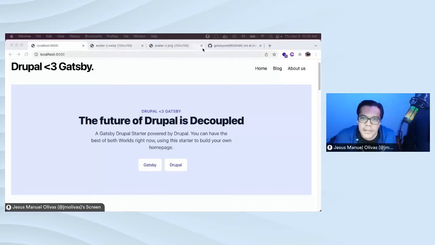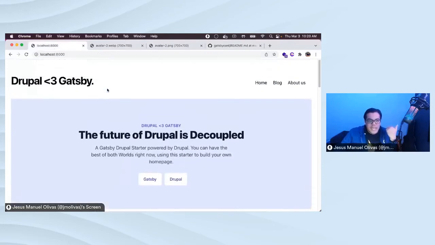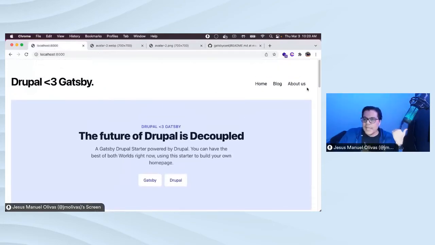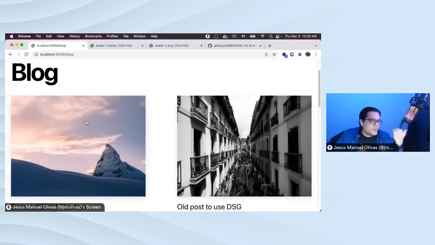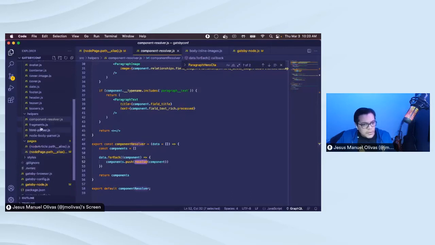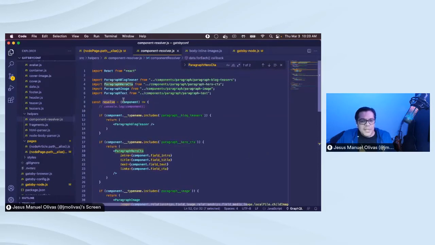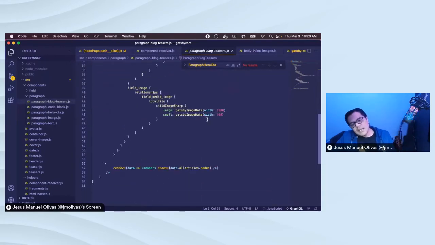Okay, let's go back to the next piece of the exercise. Now we finalized getting the homepage and about us, but think about now, if we go to blog, we can see something. Remember, in the past we didn't have anything, and this is because whenever the component is called block teaser, in my component resolver I'm calling this block teaser, and this one contains a static query that is just returning a list of blog posts.